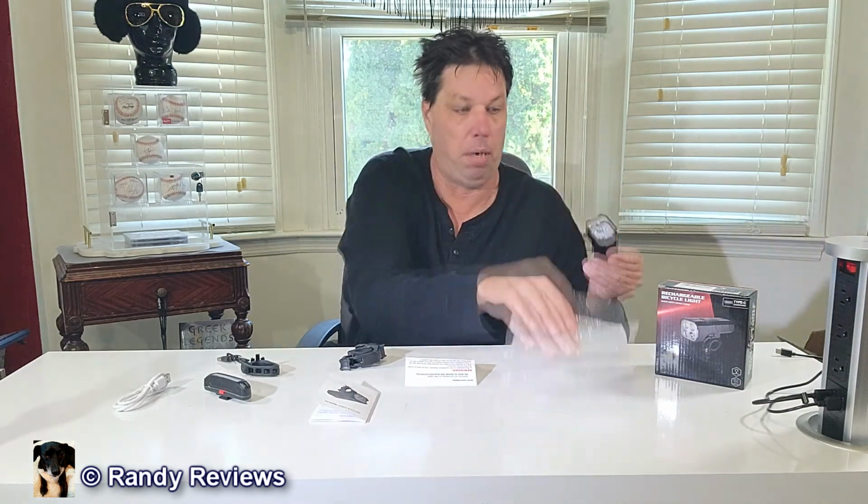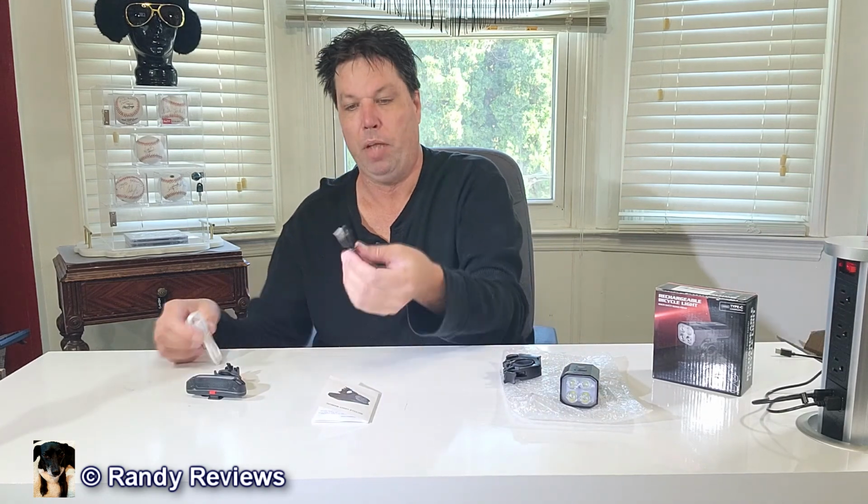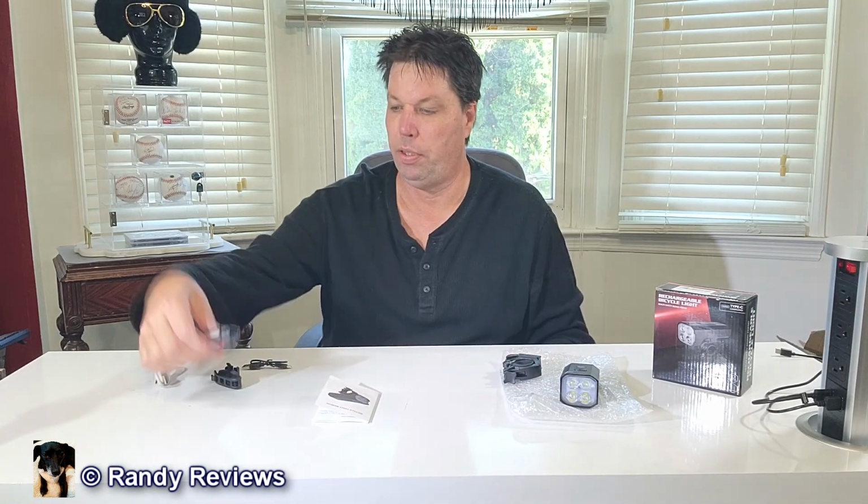But first of all, let me show you what you get with this. It comes packaged really nicely in bubble wrap and boxed up. You get the actual light unit itself. You get the tail light. You get a bracket for the tail light and a bracket for the front light. Set of instructions and a reminder to put this bracket on the right way. And you get two charging cables, USB-C cable for the big guy here and a smaller charging cable for the light itself, because these items are rechargeable, which is what makes this awesome.